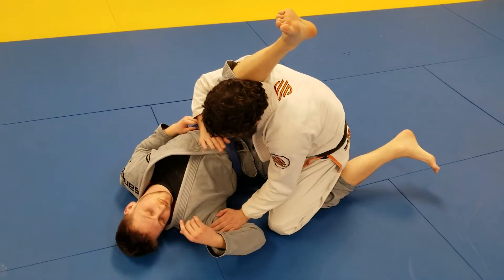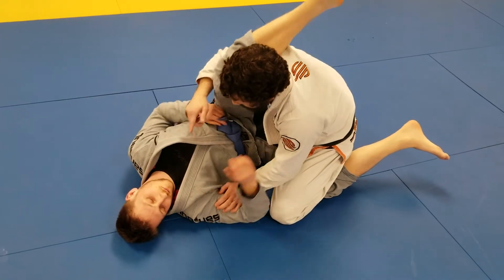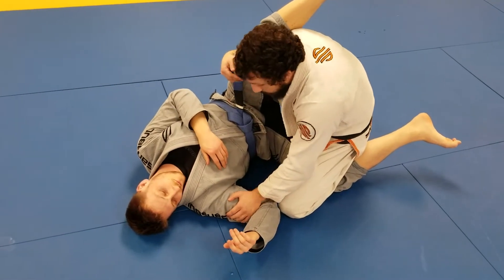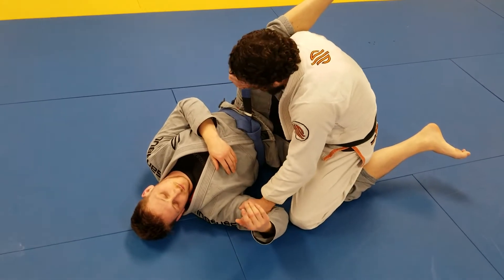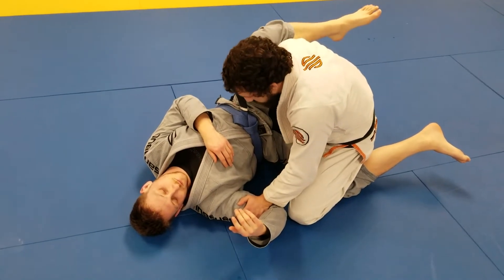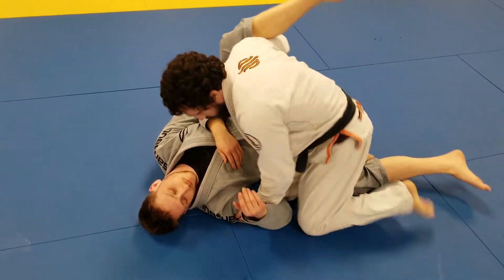Or maybe I did capture it effectively, but he's using his hands to fight, trying to shrink back and he was able to slide. So I'm going to transition now. I'm going to be passing on the side that my leg has his leg stable, going for a knee slide — knee slice, knee cutter, whatever you call it. There are so many names for it — where I'm putting this knee across.